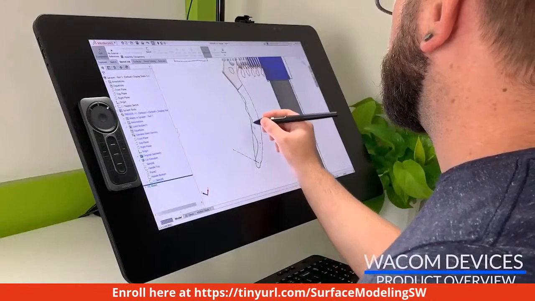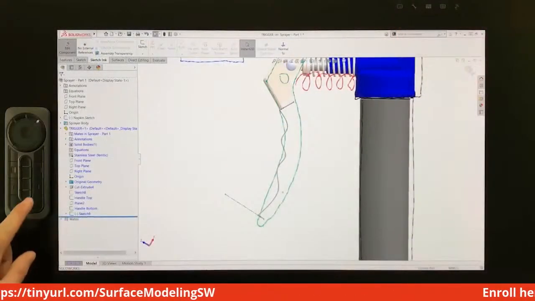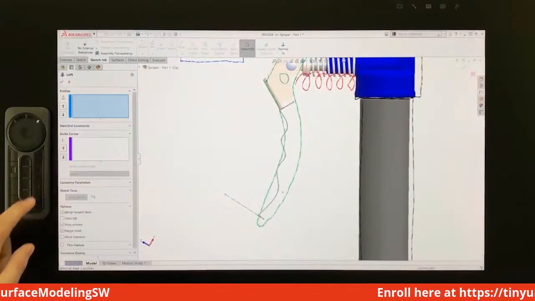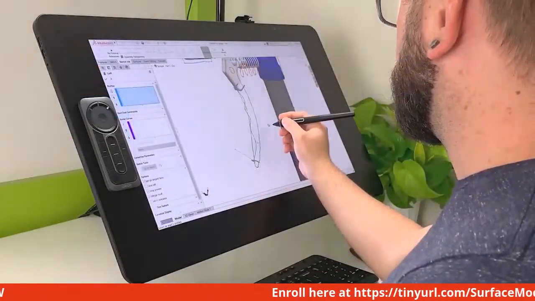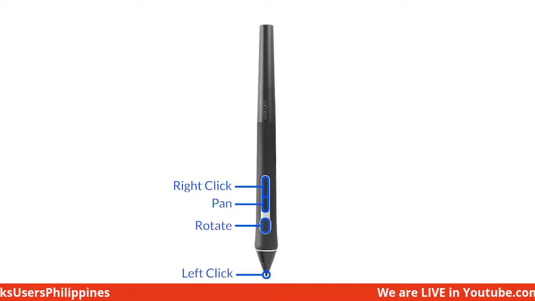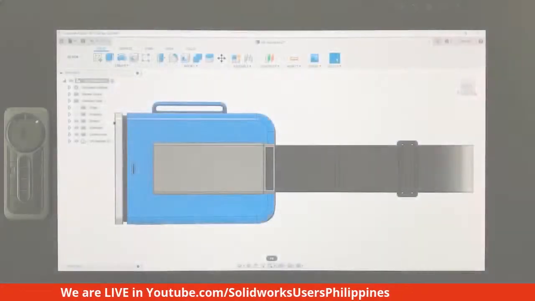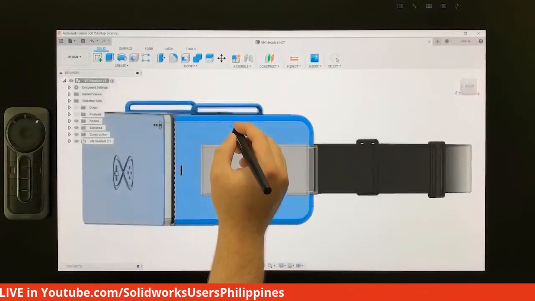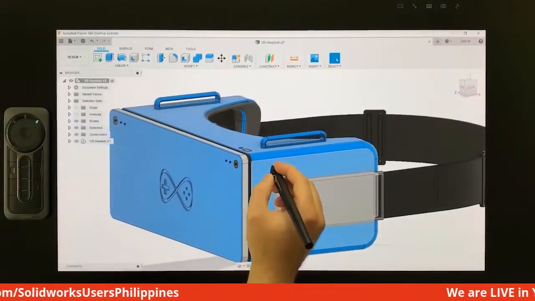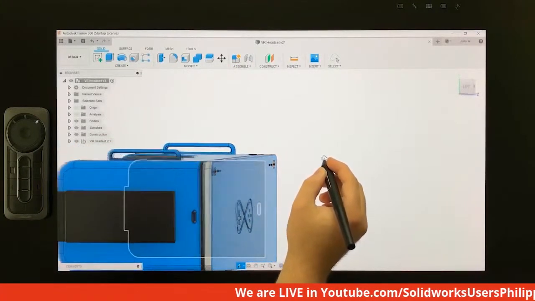Wacom's latest line of interactive pen displays provide a natural and ergonomic way for industrial designers and engineers to work in CAD programs like SolidWorks and Fusion 360. Wacom's new ProPen 3D is designed for CAD modeling and provides the same functionality as a three-button mouse, opening the door to driving CAD programs on screen for improved comfort and productivity. Working with a pen on screen is more natural and ergonomic than using a mouse and creates an immersive CAD experience as users feel more connected to their work.